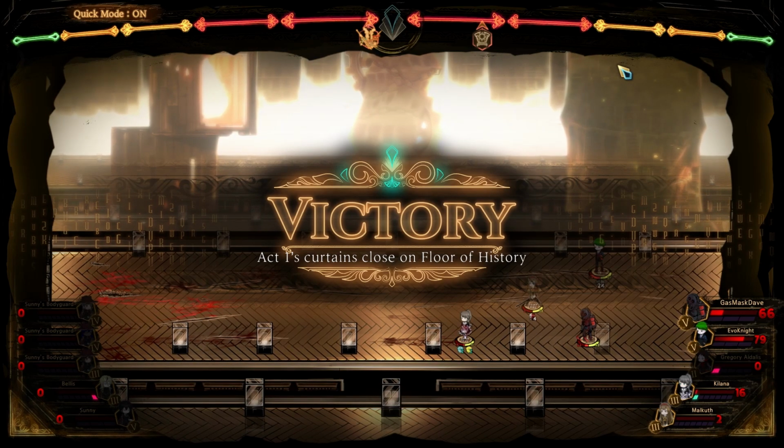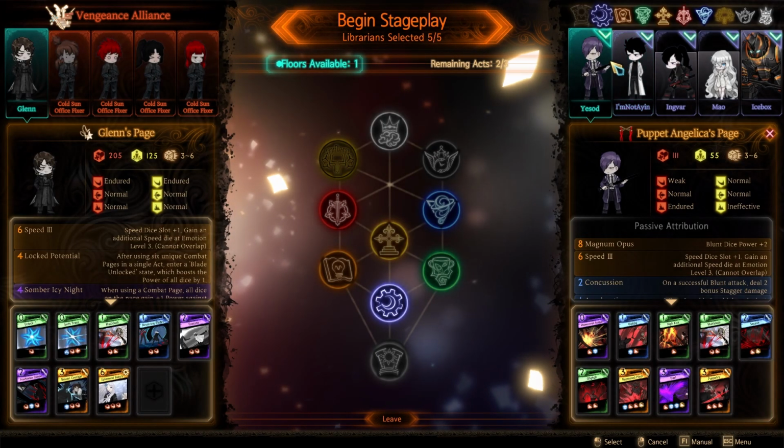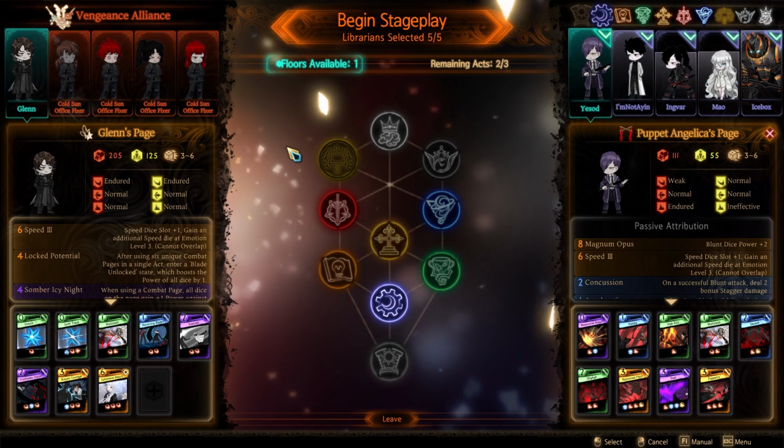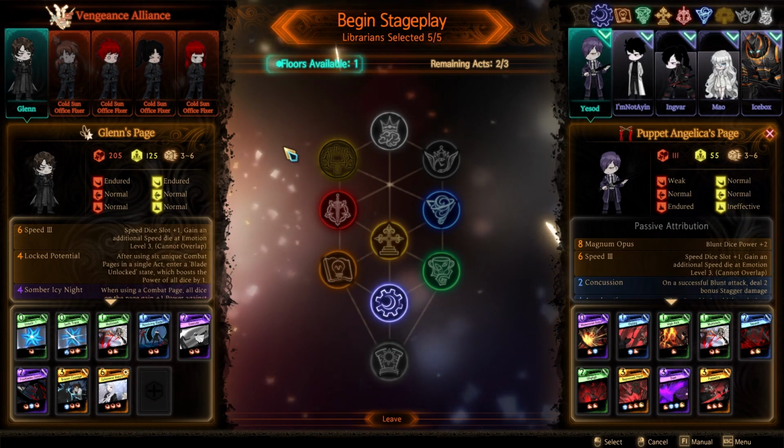One out of 3. Wait, isn't there 4? No, there's only 3. Okay, who's gonna take this one on? Oh, he has Blade unlocked. Wow.